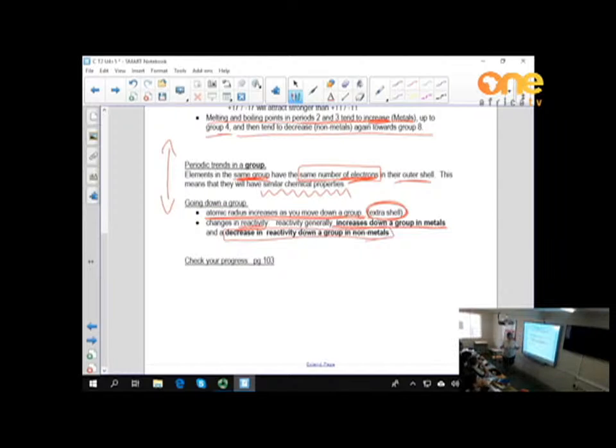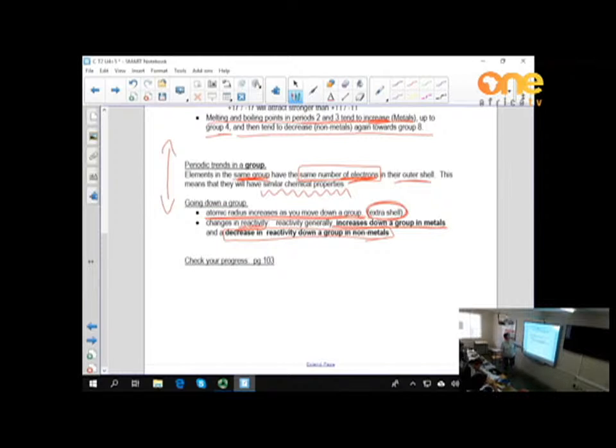And these are just general things that you should try and remember, because later on when we do chemical reactions and they ask you how violently this one will react or how slow the reaction is, you should know little things about metals. Oh, okay, they are more reactive as we go down a group, but non-metals are less reactive as we go down the group.